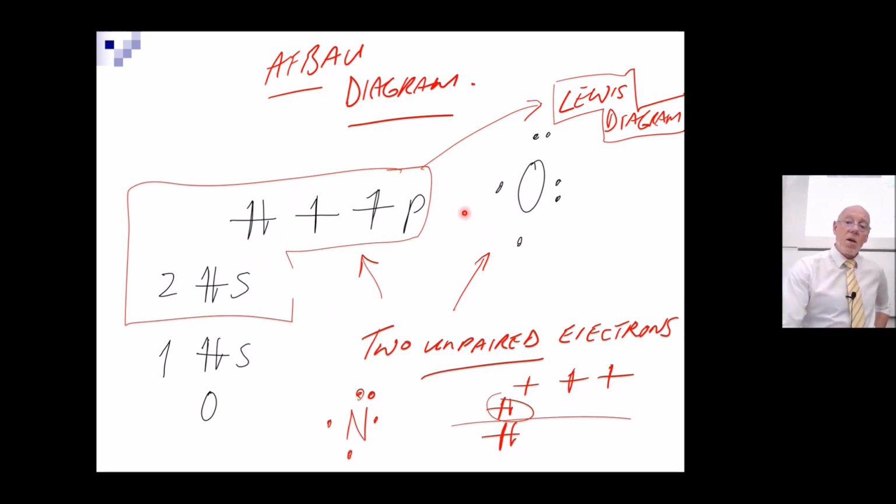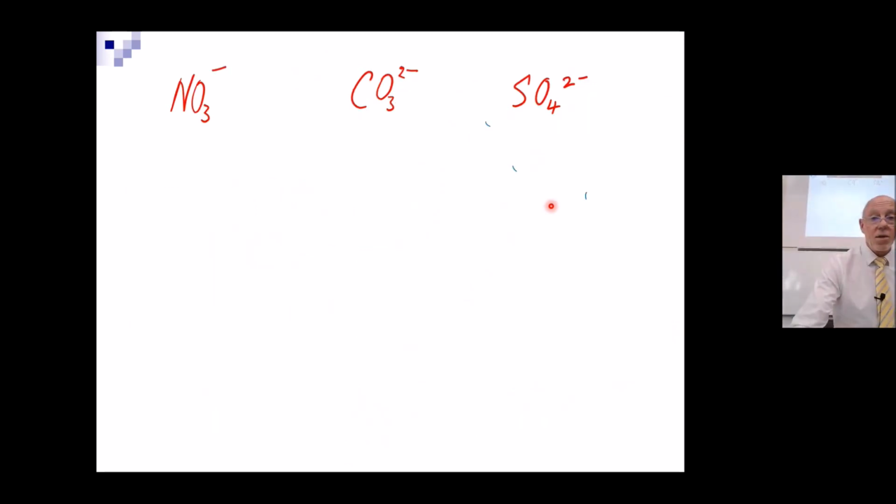When we do the Lewis diagram, you put the symbol in the middle, you start with electrons singly, 1, 2, 3, 4, and then you go 5, 6, 7, 8. And for most atoms, that will give you a structure around here, which is pretty close to what's actually happening, except in the exceptional cases like SF6 or PCl5. All right, that's all I'm trying to show you on that slide.